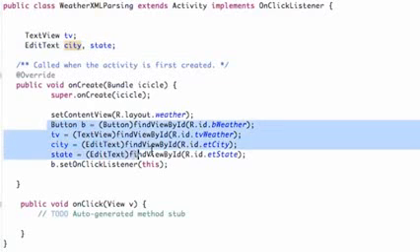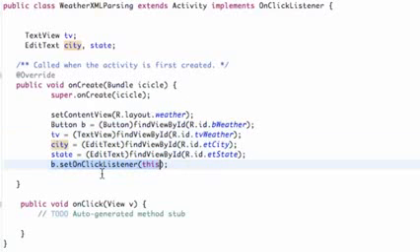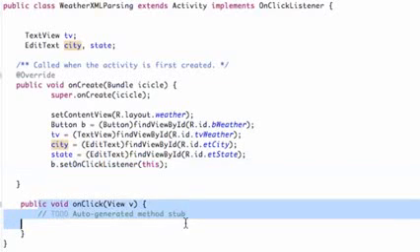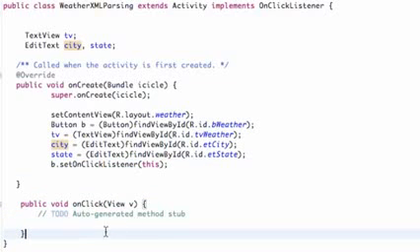Have those all set up, and set our content view to the Weather XML, as well as set a button to an on-click listener, which we implement for the class. And here's our on-click listener. Nothing too new. Hopefully you guys can set that up, but I know you guys probably need some time, so just go ahead and do that right now.